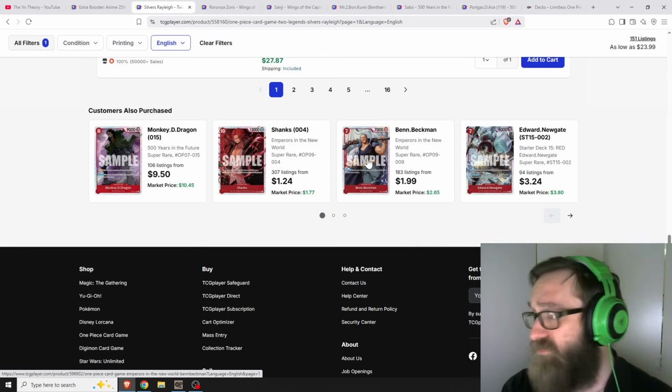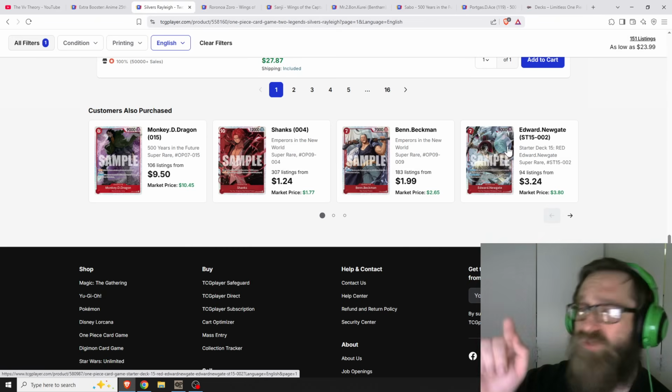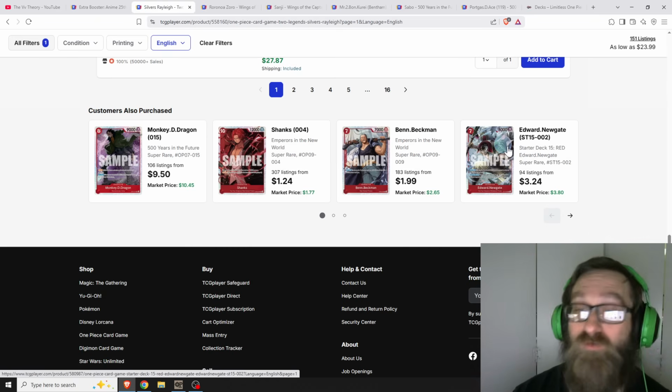Make sure to pick those up as soon as you can if you want to play red in the future, or if you don't have your full play set. And same thing with this Edward Newgate. That is a very reasonable price for a 7-cost secret rare starter deck card of that power level.